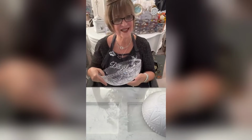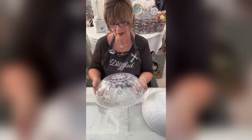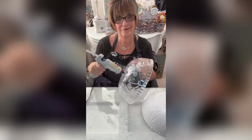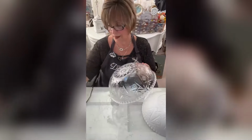What I want to show you is a simple way to make a hole, if you guys don't know how to make a hole in some plastic. You get your hot glue gun really hot and you stick it in here like this and you wait about 15 seconds and you have a hole.